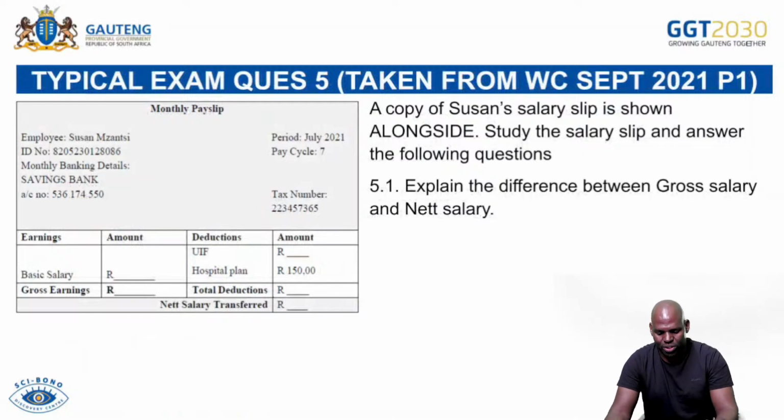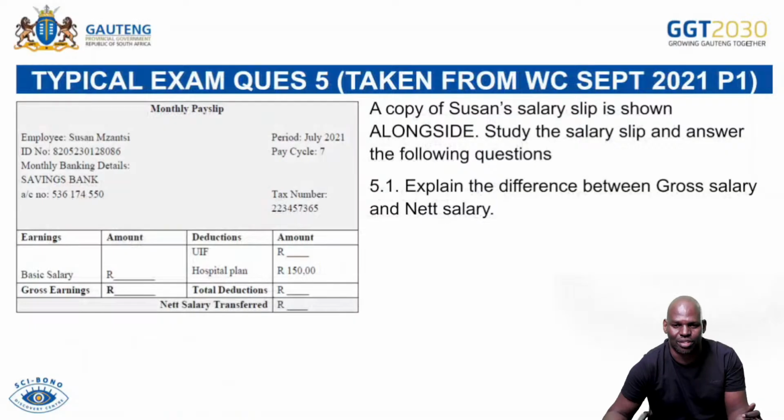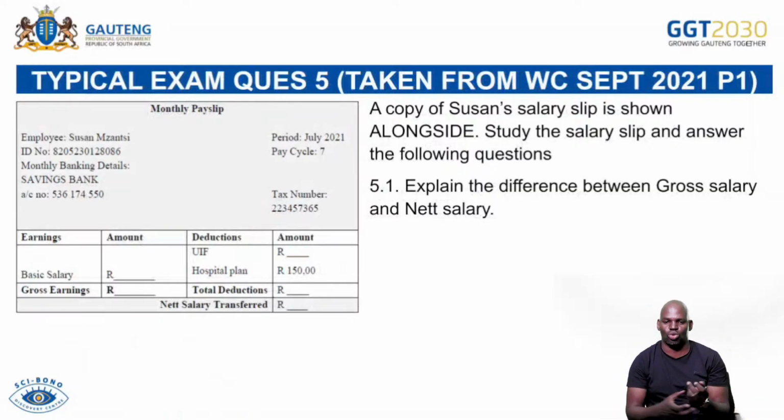Right, then the next question. A copy of Susan's salary slip is shown alongside. Study the salary slip and answer the following questions. The first question is, explain the difference between gross salary and net salary. Boys and girls, we have already discussed this. This is something that you should know.